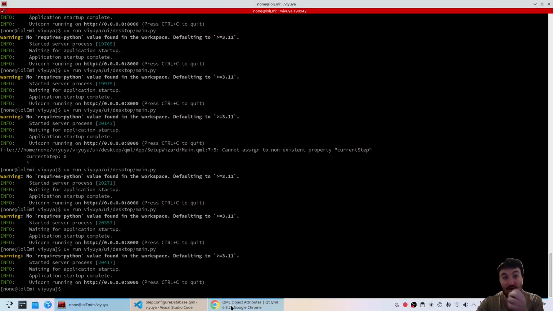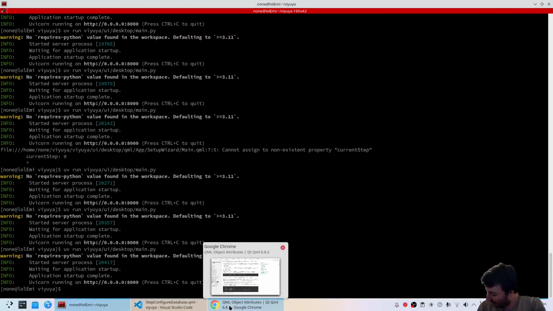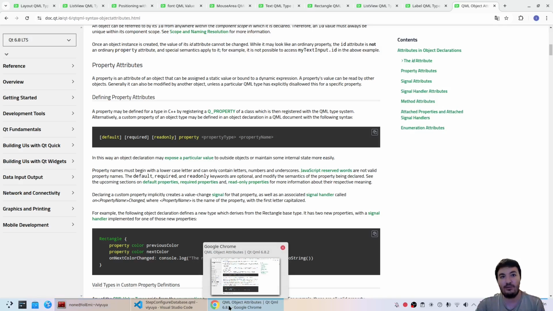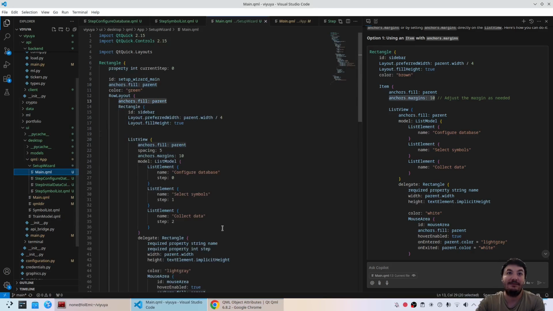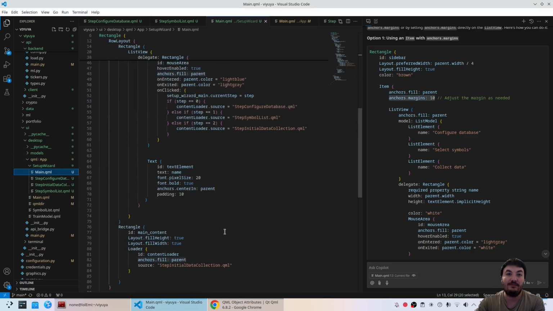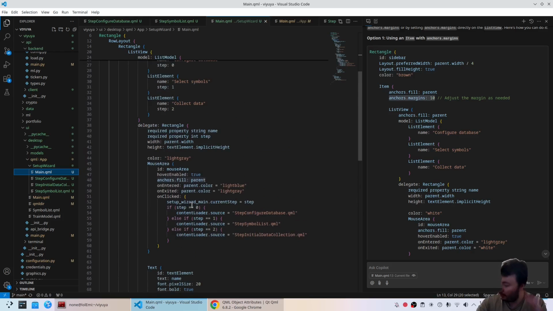Select symbols. So, one thing, okay, it's a bit more complicated than that because we should select which provider for the symbols we want to use. For example, if I want to use Y Finance or just an API that one can use, so maybe I can do it in the same page.